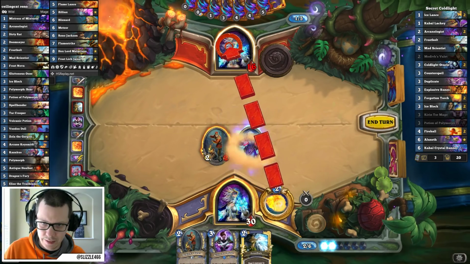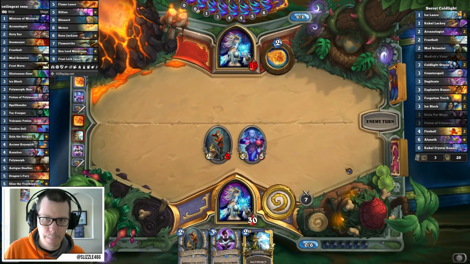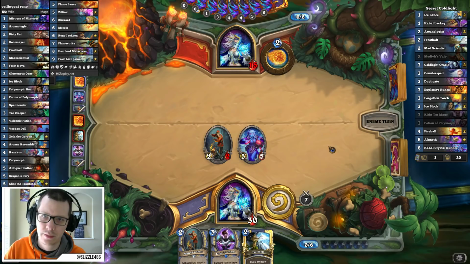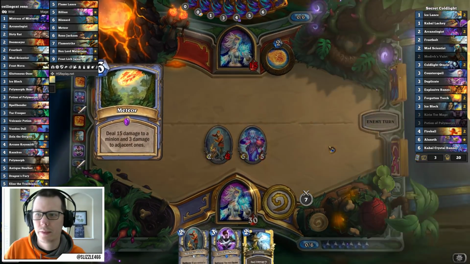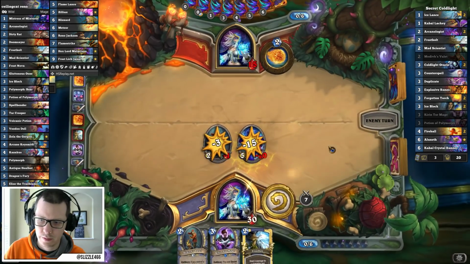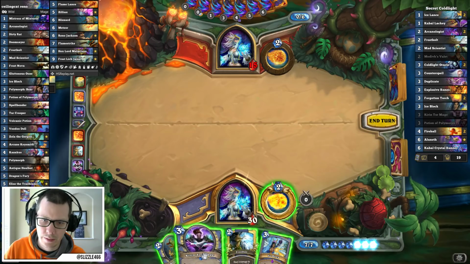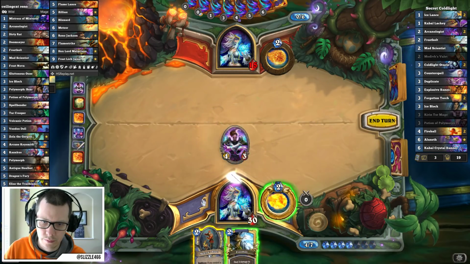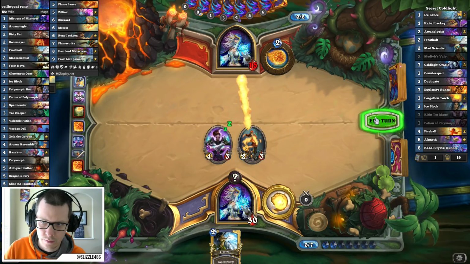This also encourages a Meteor. But this is a really good Meteor, and there's not much else in your deck that I want a Meteor for. We have many secrets. Excuse me, you are on fire.